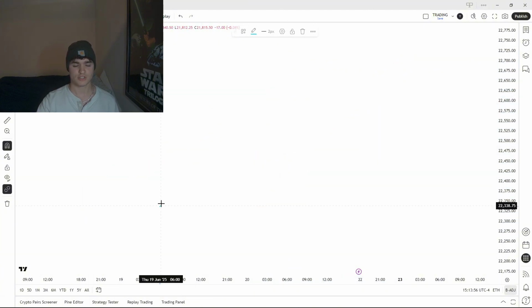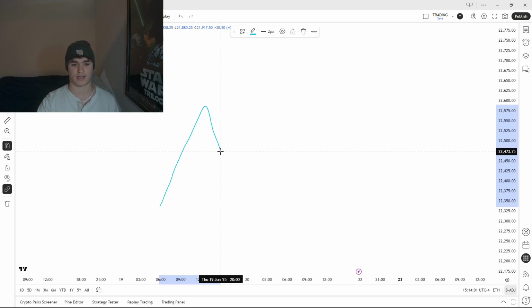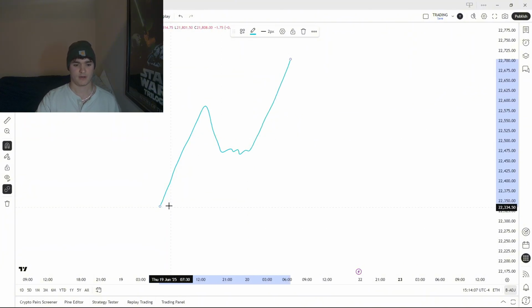What causes these? When you make a huge leg up, you're often going to come back down. Even if the overall market continues higher after that, you're often going to come back down, maybe chop around a bit, and then go back up. Now, why does that happen? Well, oftentimes what you're going to find is that on this leg up right here, for example, at some point we left some type of PD array, whether it's an order block or a fair value gap or something.